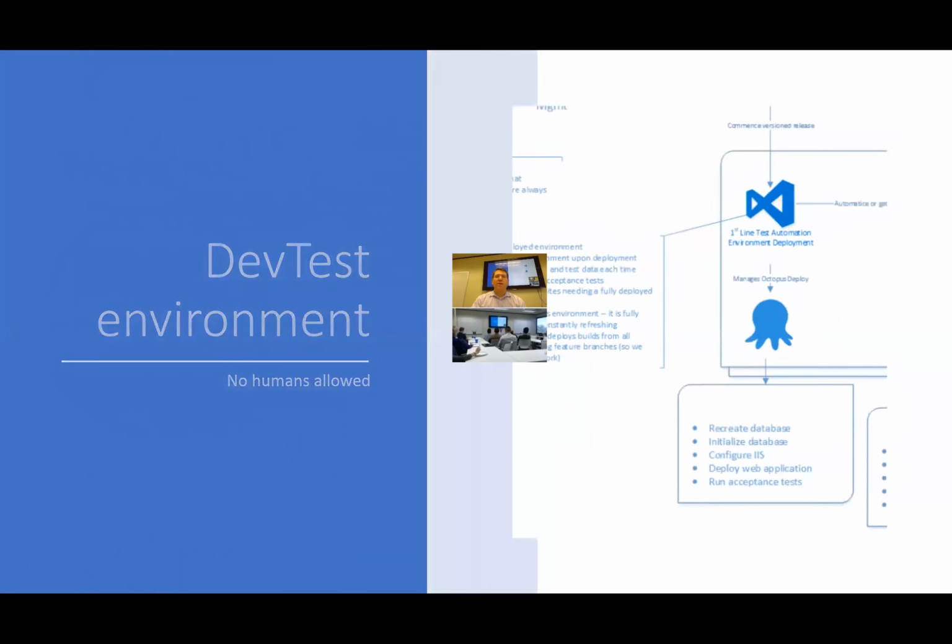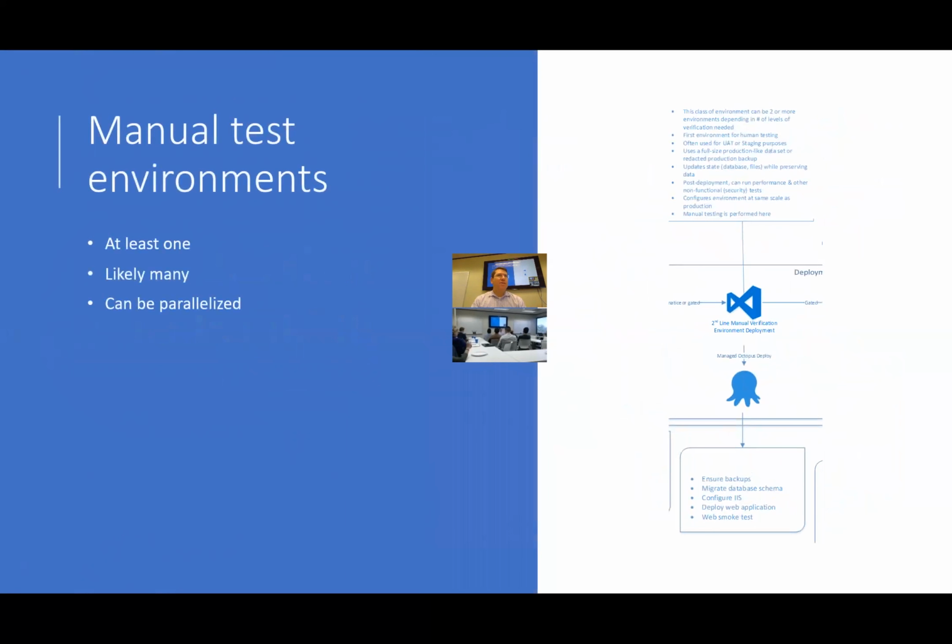The next one is your manual test environments. Now, you should have a minimum of 1. You should always have 1, and oftentimes you're going to have plenty of them, okay? But in the smallest of small deployment pipeline, you have your automated test environment, which is environment number 1. Then you have your manual test environment, and then production. So with manual test, you could call it QA, you could call it UAT, you could call it staging. All these environments need to be production-like, but you have at least one of these manual test environments. I'll go into a little bit deeper.